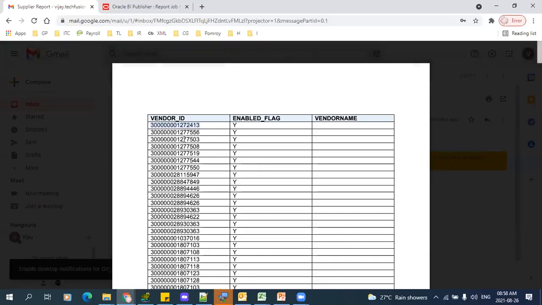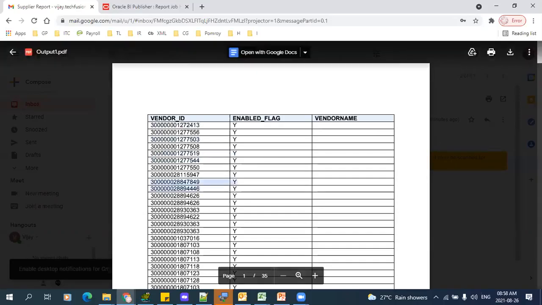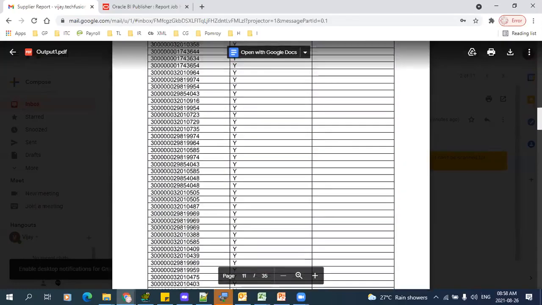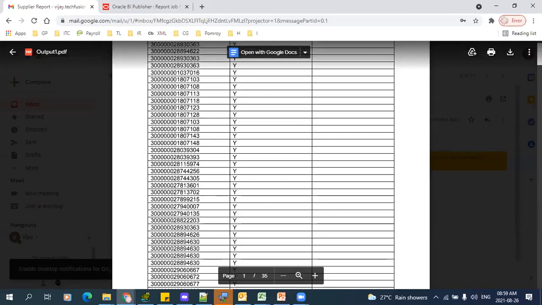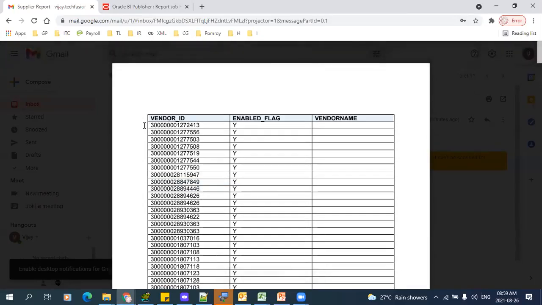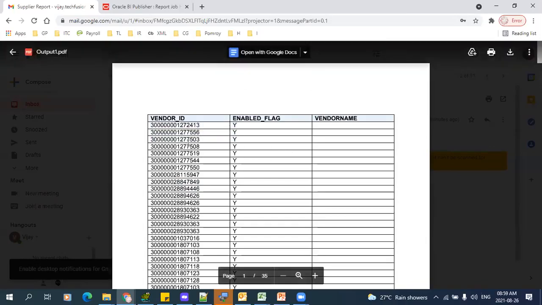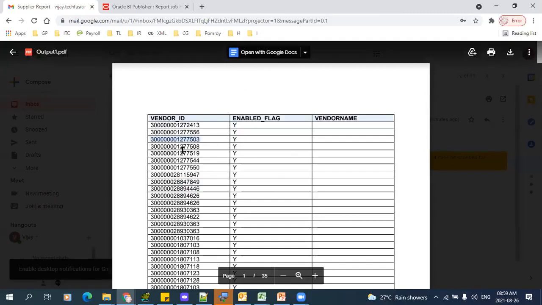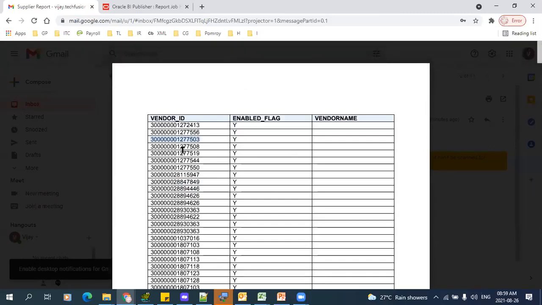So here I can see different vendor IDs available. When I run a SQL statement for bursting, with the help of the bursting SQL statement, I want to send this output for each vendor. I want to divide this PDF so there is one PDF for each vendor.